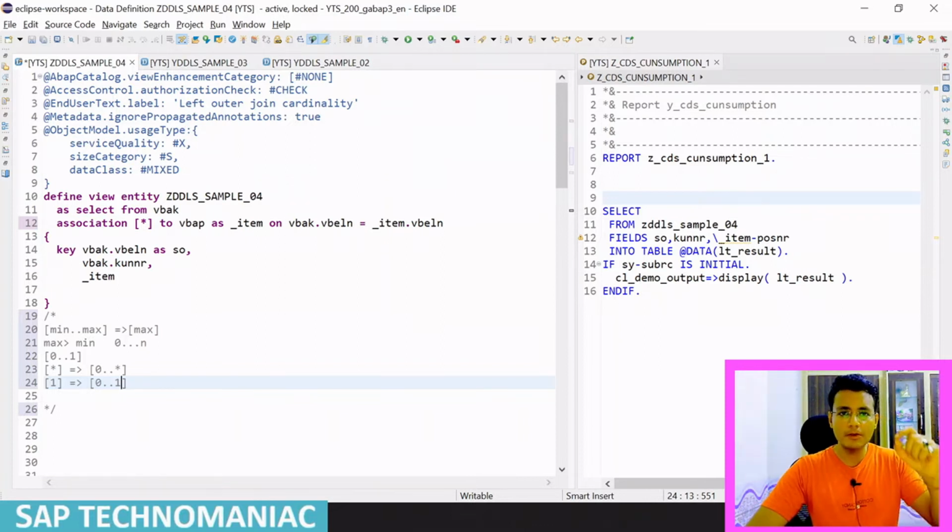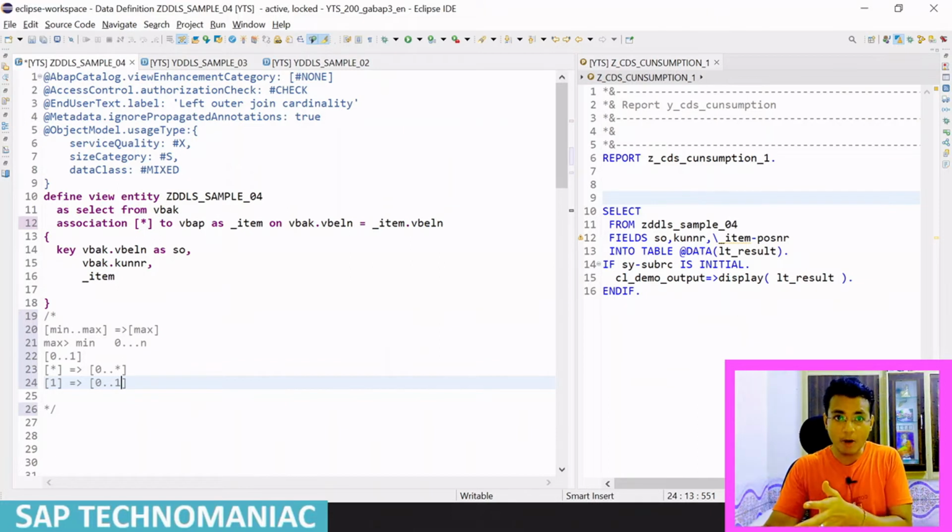The HANA database uses this cardinality to optimize the query. Since we are talking about SAP HANA, other databases might or might not optimize. It depends on the database.